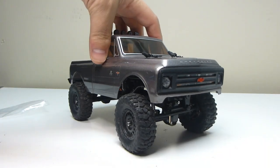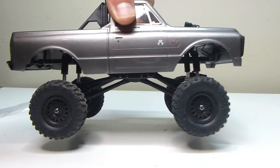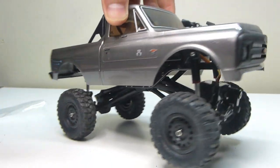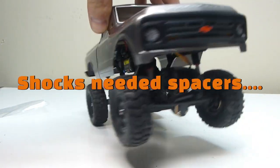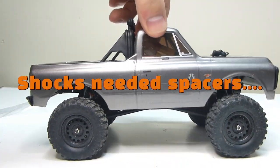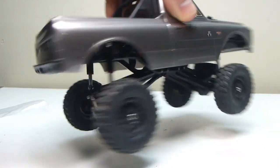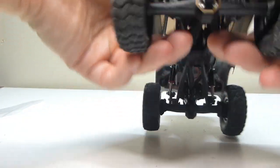So there it is. As you can see, the travel. Look how long it is now, guys. So it's kind of hard to tell. I have these hot racing shocks still on here. Man, they kind of get jammed. As you can see, the backs aren't moving, so I kind of have to jam them. I don't know if that's just these shocks aren't the greatest to be using with this. Maybe I'm better off with the stock shocks, guys.